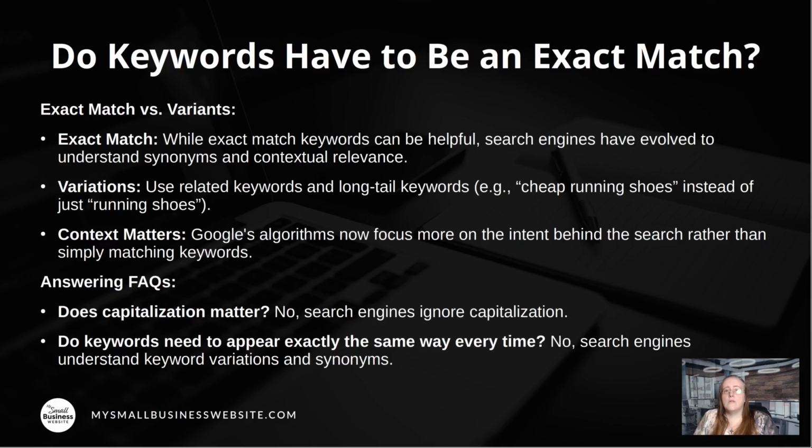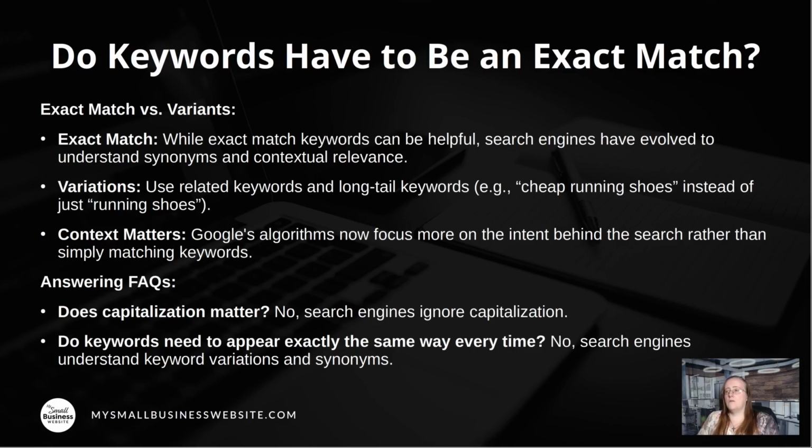All right, so do keywords have to be an exact match? Short answer is no. While having an exact match with keywords can be helpful, the search engines have become smart enough that they understand synonyms, they understand contextual relevance. So even if the keywords don't match precisely what the user entered, your website still has a chance of ranking for the keywords. You can use variations of related keywords and synonyms, and that can still help you rank in the results.